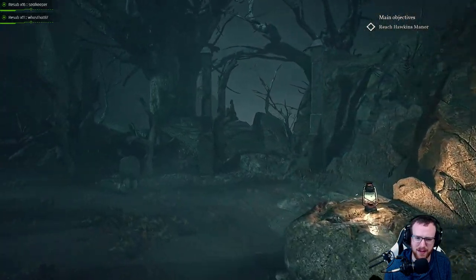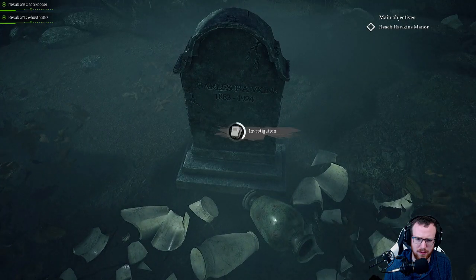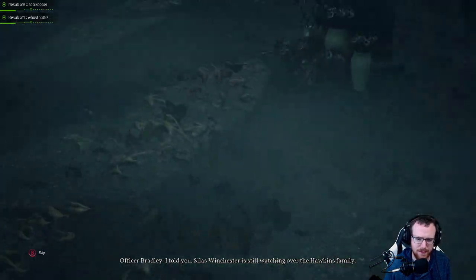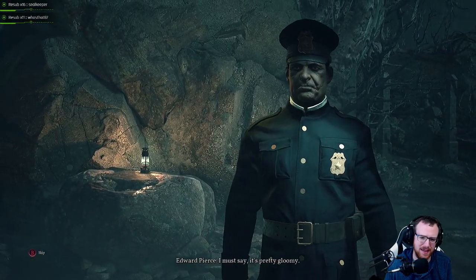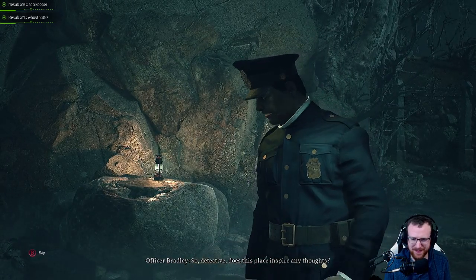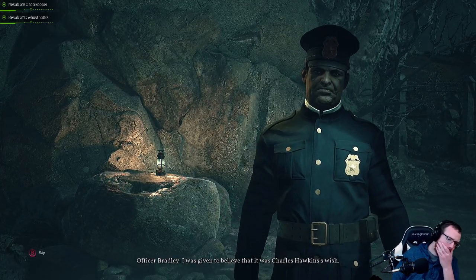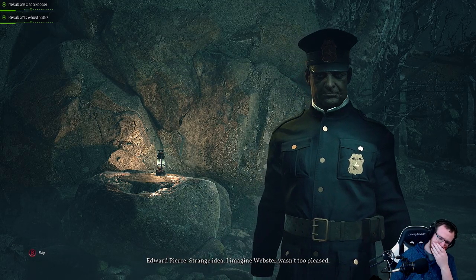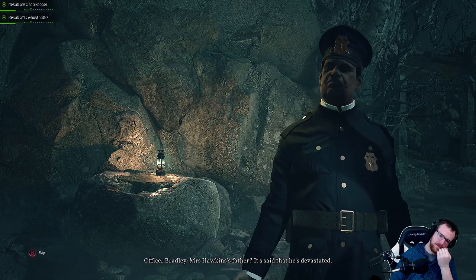Oh, it's just the graves over here. Charles Hawkins' grave. Who could have done this? I told you. Silas Winchester is still watching over the Hawkins family. I must say, it's pretty gloomy. So, Detective, does this place inspire any thoughts? Why were they buried here? I was given to believe that it was Charles Hawkins' wish. Strange idea. I imagine Webster wasn't too pleased. Mrs. Hawkins' father? It's said that he's devastated.